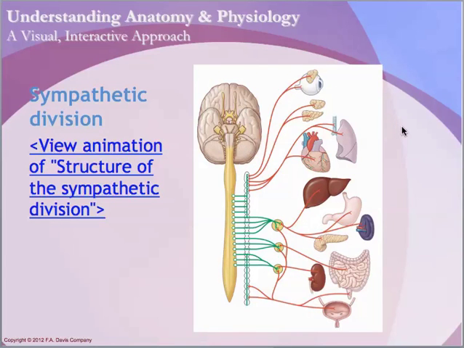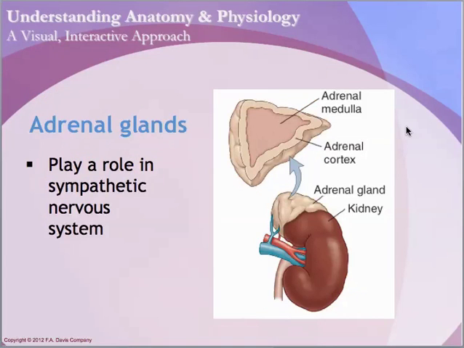One other thing that plays a role in the sympathetic nervous system is the adrenal glands. The adrenal glands sit on top of the kidneys. What happens is the sympathetic preganglionic fibers pass through the outer cortex of the adrenal gland and terminate in the center. When stimulated, the adrenal medulla secretes a mixture of epinephrine and norepinephrine into the bloodstream. Both of these hormones can bind to the receptors of the sympathetic effectors, which helps prolong the sympathetic response.